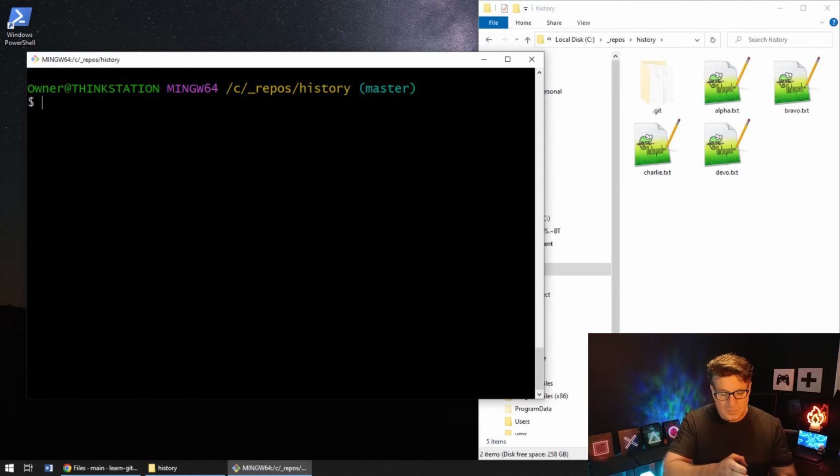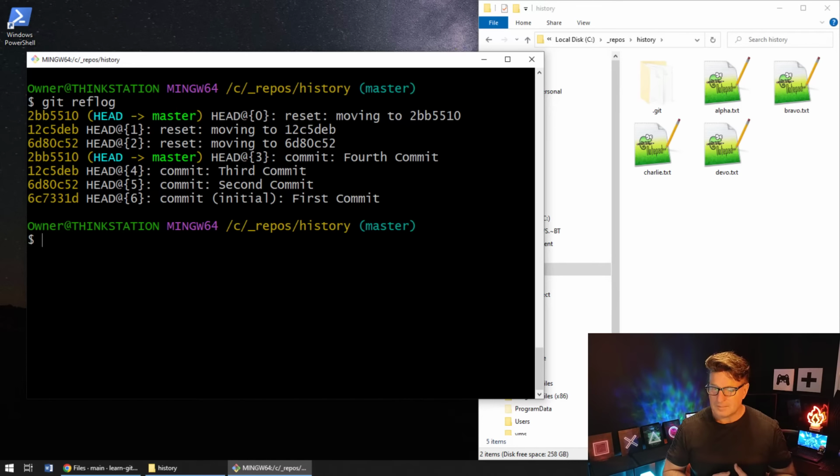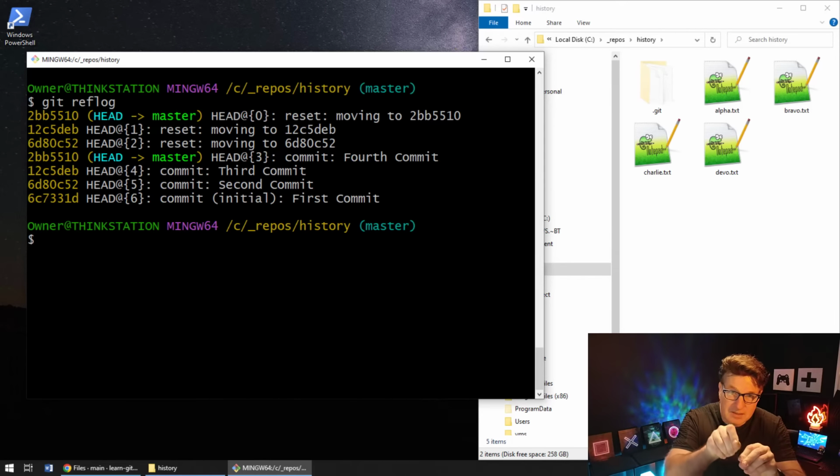Now, with the reset, we reset back to Bravo. And when we reset back to Bravo, it removed all of the files that happened after that Bravo commit. So it removed Charlie and Devo. So git reflog, let's take a look. Now, git revert, people think git revert will do what git reset does. But git revert surgically goes into the commit that you give it and removes the changes associated with that commit.